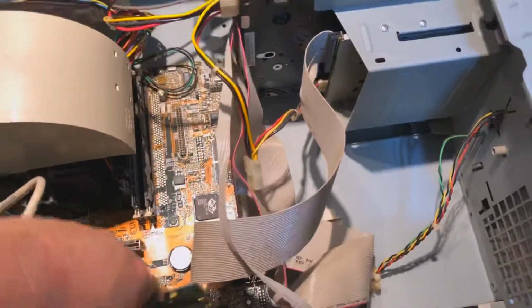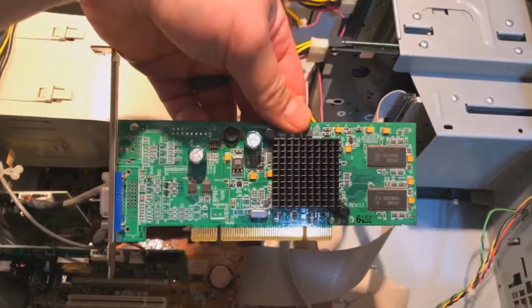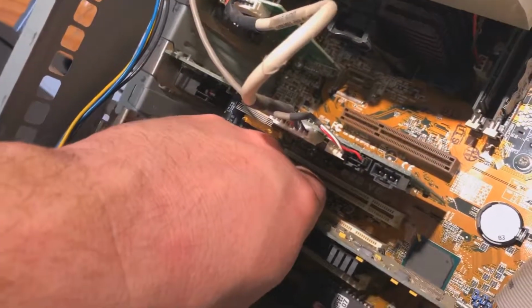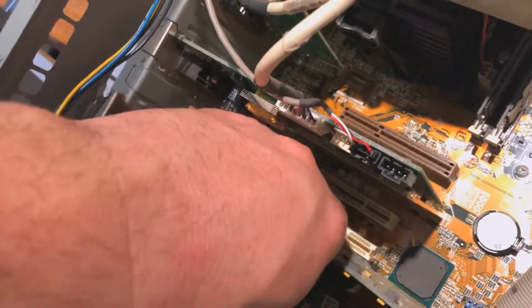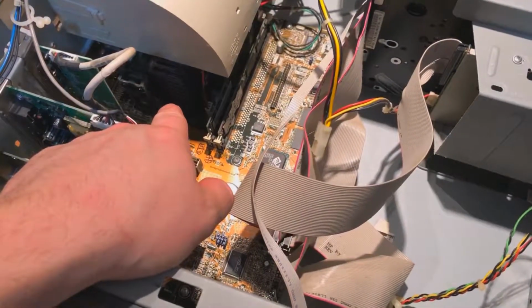I gotta take it out and take a look, but I took the graphics card out, and this is an ATI 7500 LE, which is like a 250 megahertz clock. It's got 64 megs of RAM. So yeah, I might actually be getting this thing up and running so I can play some older games on it, like some Neverwinter Nights, see if that might run on there. Some good old games. So yeah, it's got a Pentium 2 processor.